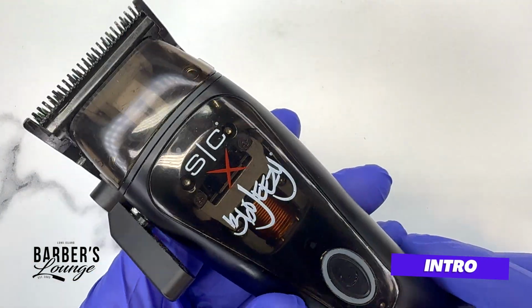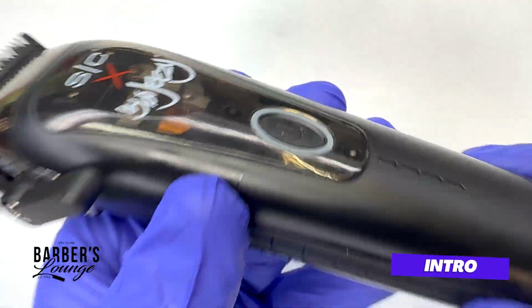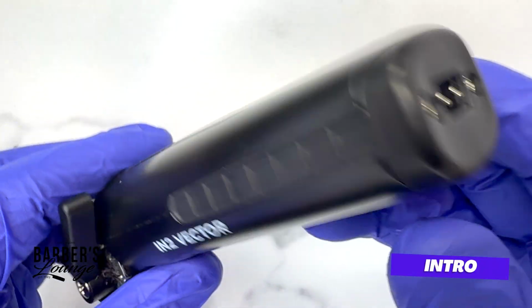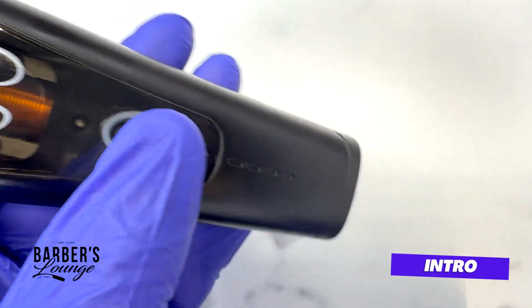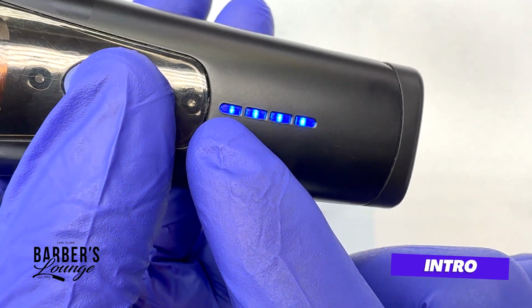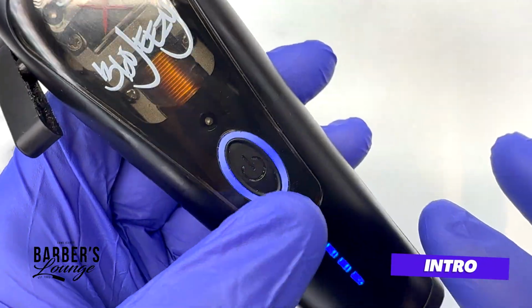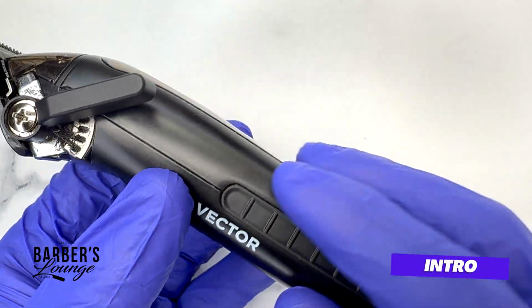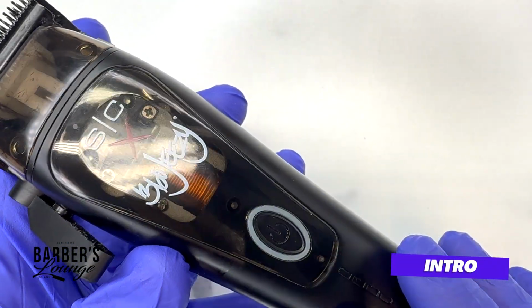Now, we've been down this Instinct road many times. This has the same motor, but what makes this different from the other Instincts? Well, starting from the bottom, this is the first Instinct that can be charged USB-C. This is the first Instinct with the 4-level battery indicator lights to tell you when the battery's getting low instead of just this middle light flashing. This is the first Instinct that has an all-metal body. This is the first Instinct with this shaped body.